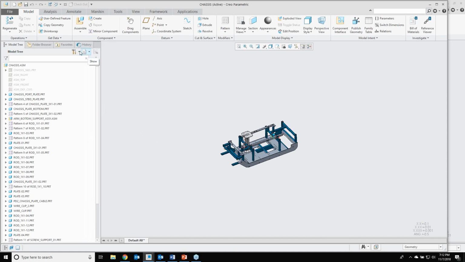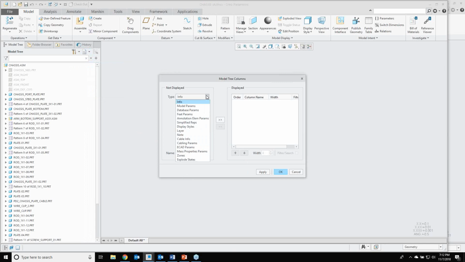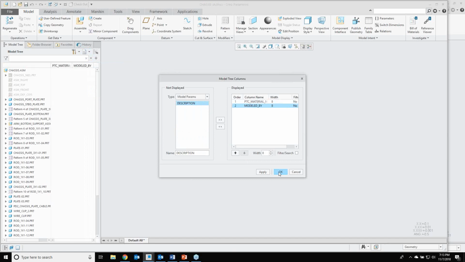You can add in your column tree, so 3 columns, you can add parameters. So if you have model parameters, so the PTC material name. If you're working with a lot of different materials, this is one I would use. And if I want to see who was the designer that made that, I can add that column in there. And as soon as I hit apply, it's going to give me those columns.